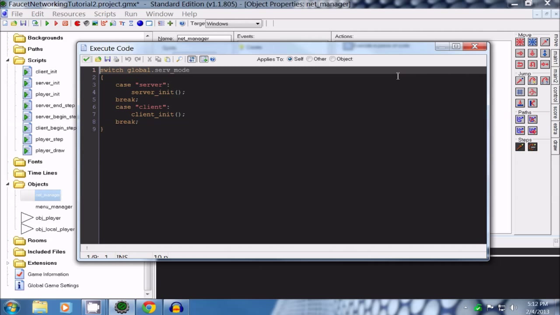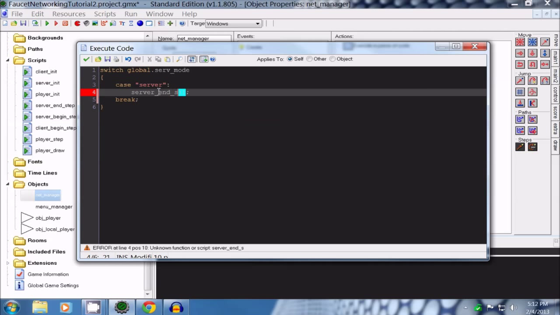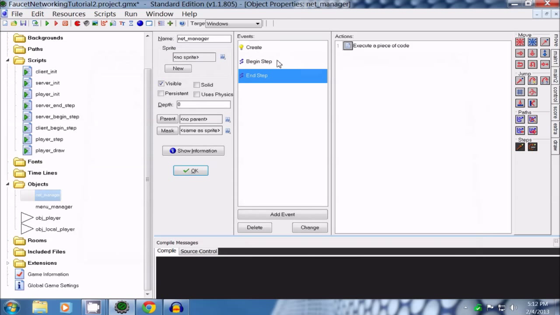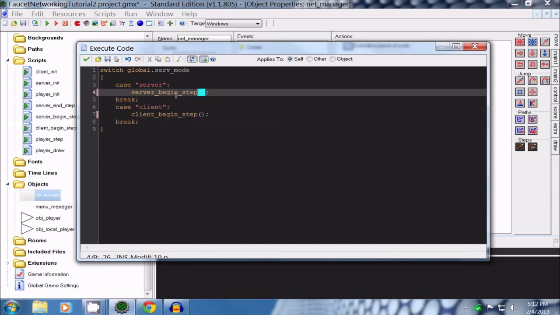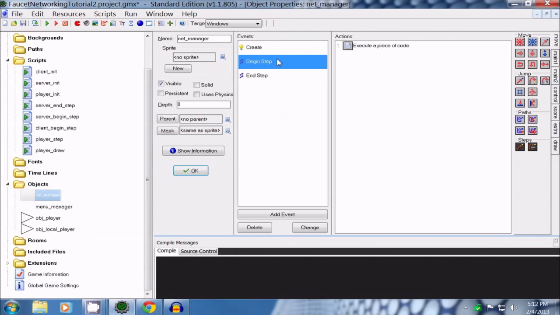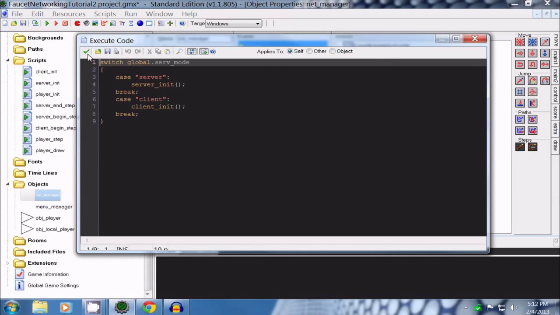Now, there is no client end step, so all we need to do is remove this and change this to end step. Then in the begin step event, we need to change both of these to begin step. Ta-da! And yep, okay.